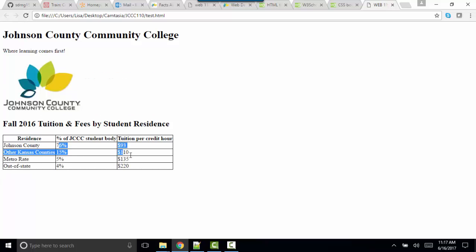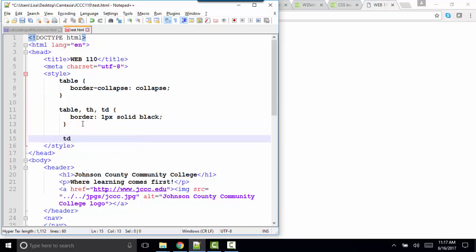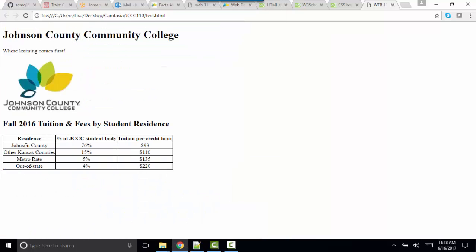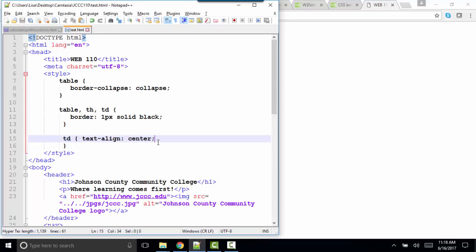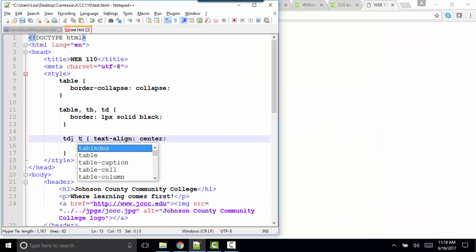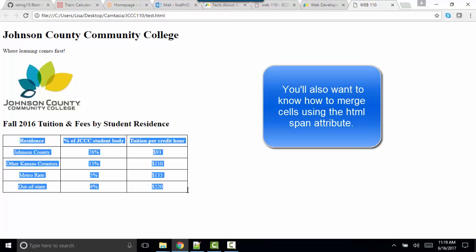Personally, I like numbers right aligned versus left aligned in their cells, but these might actually look okay centered. So let's try that. Let's do TD. Let's do text align center and see what it looks like. So now all of our TD information is centered. And let's also put in a little bit of padding all around. How about half an M? This table is already starting to look a lot better, just with a little bit of styling, a border, a little bit of padding, and some alignment of our information.